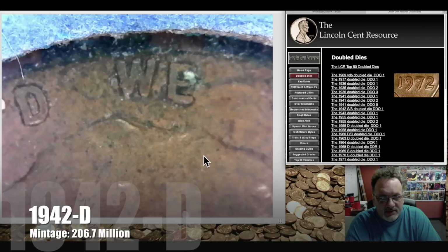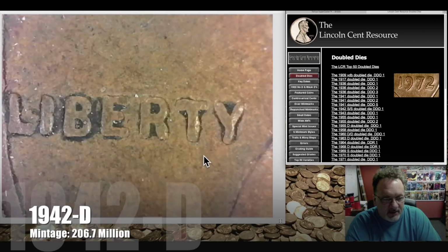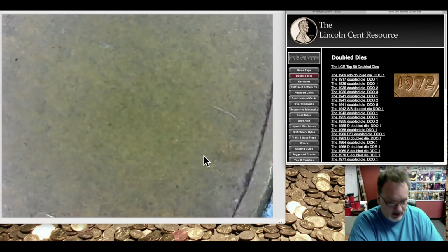And you got to remember, wheat cents saw a lot of circulation. A penny still had quite a bit of buying power back in the 1940s. It's not like today where you get them in change and just want to throw them on the ground because they're pretty much useless.